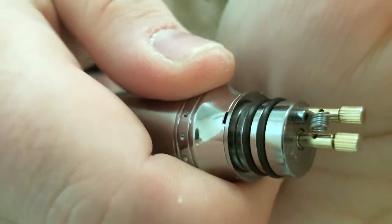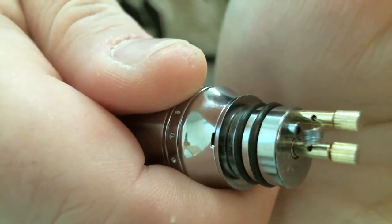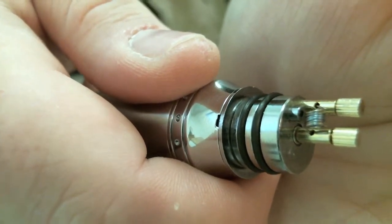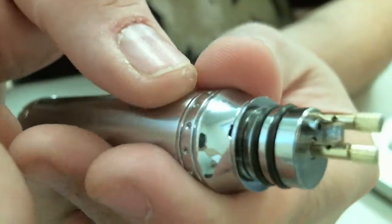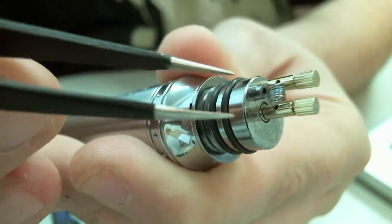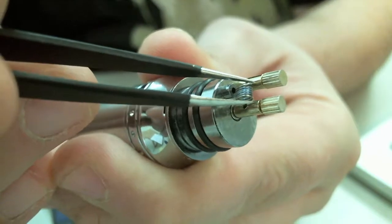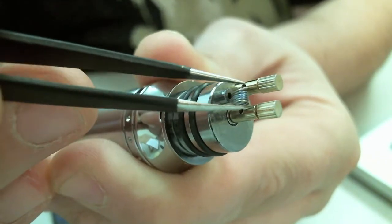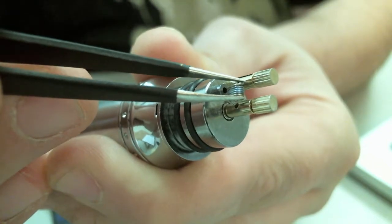When it's all done, you'll have kind of a nice bluish tint to the metal there. And that's where the metal's been burned. Let's see if I can actually show you how I was pinching it now that I got my camera to zoom. So all we're doing is taking this after it's heated up and squeezing these coils together like so.